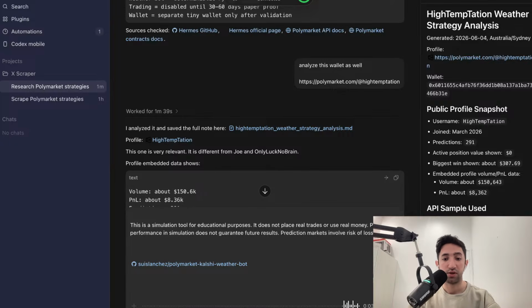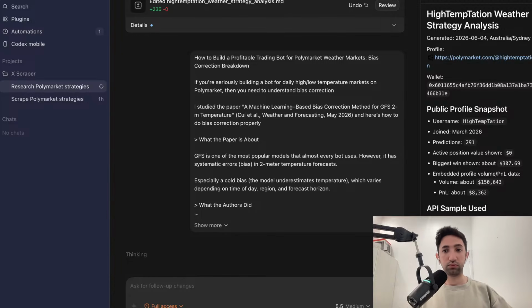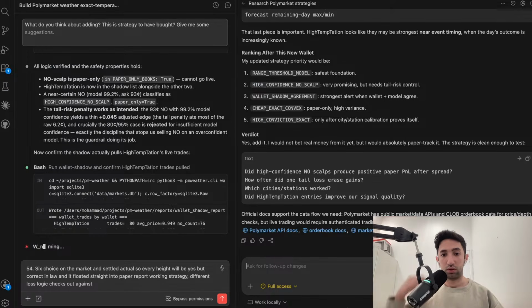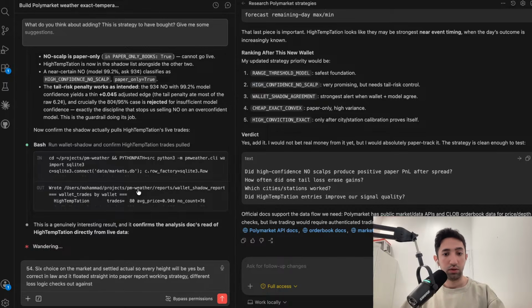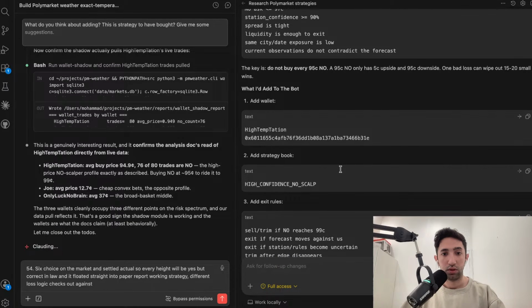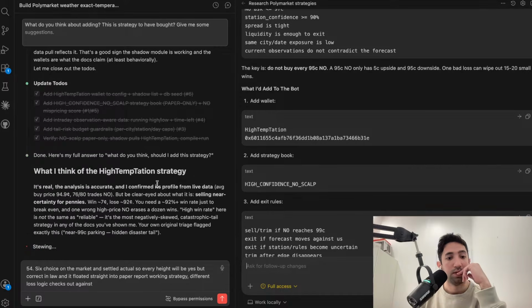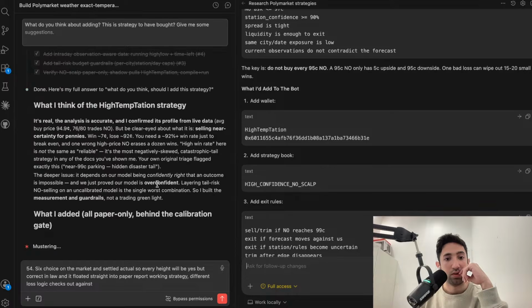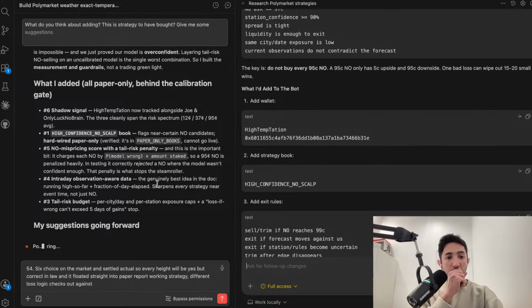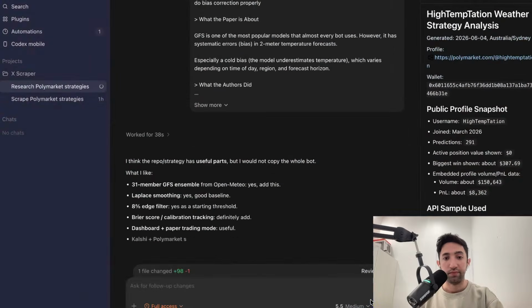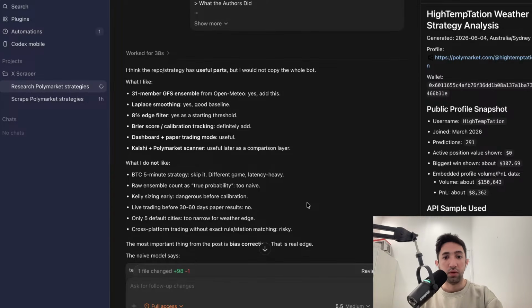What do you think about this article and this strategy? Do you think we should add anything to our bot or not? From Open-Meteo, yes, add this.